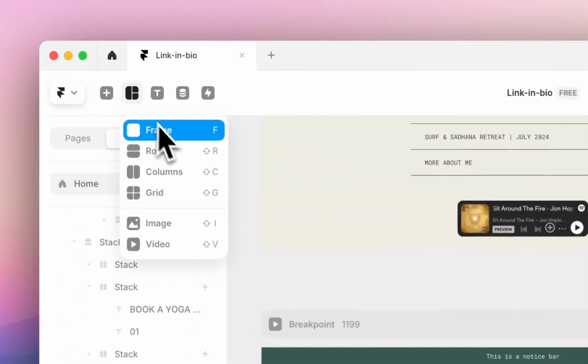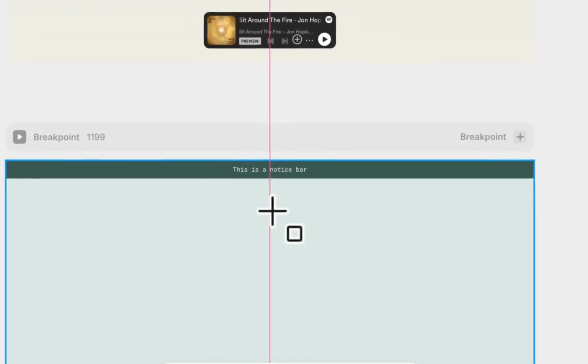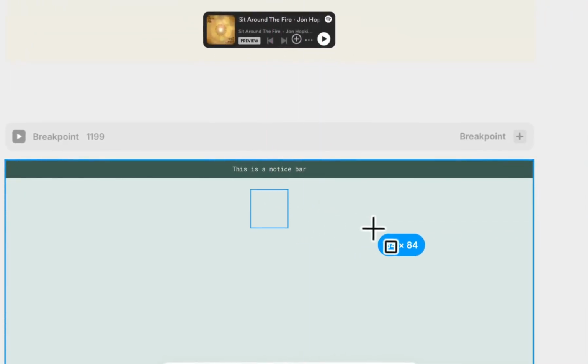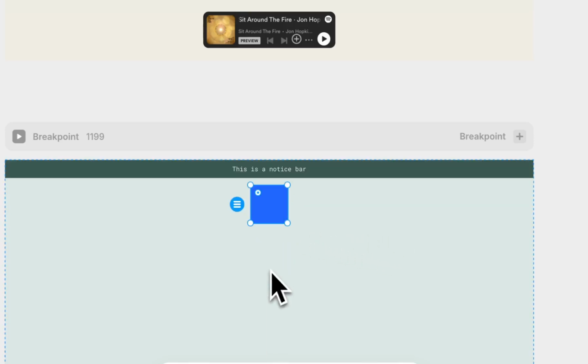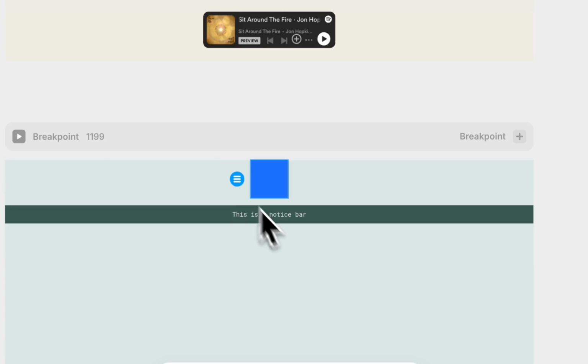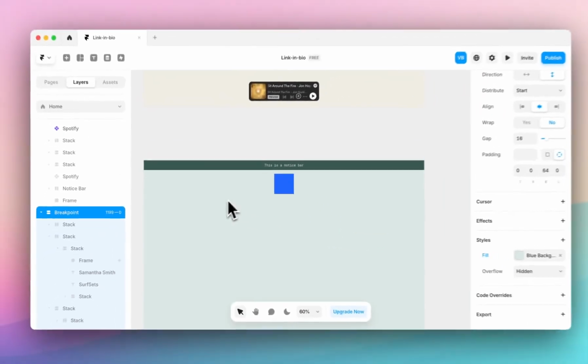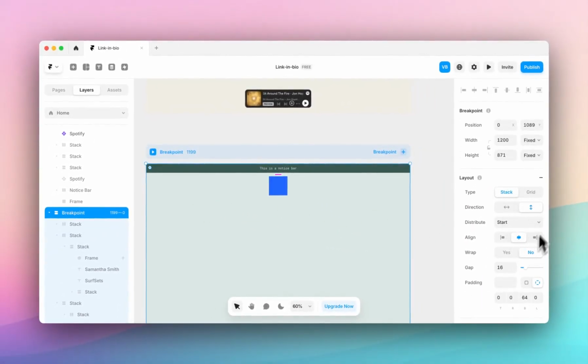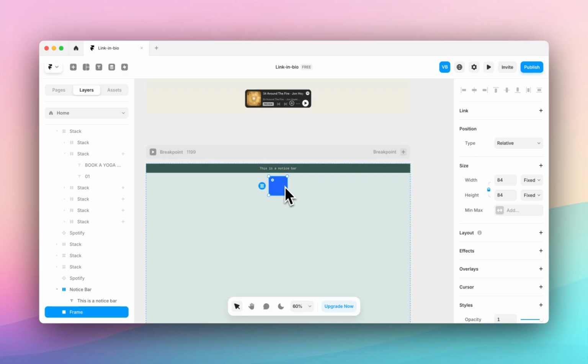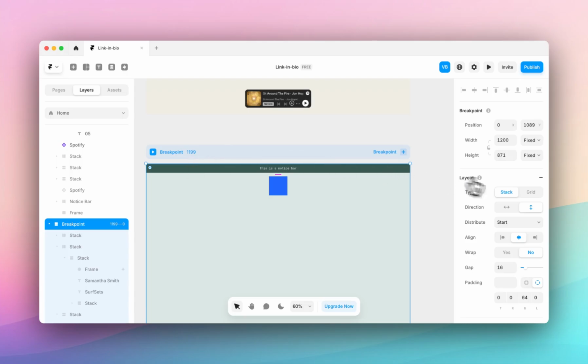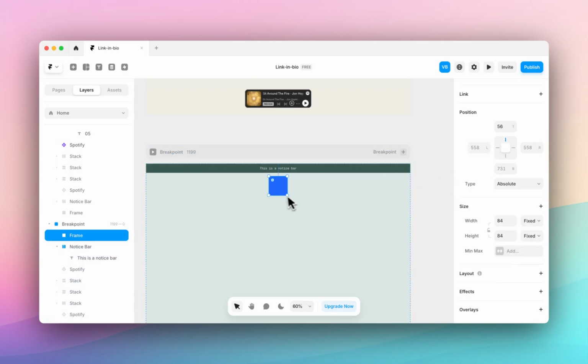So we're going to come over here, click on frame, and we're going to create a nice big-ish frame. And you can see why is everything shifting around. It's like there's auto layout applied to this whole page. It's because we're going to do it at the end, but we're going to remove it for now. We've got a layout on the entire page, which is making this a stack, which is making everything move around quite systematically. I'm going to remove this just for the sake of build. So remove that, and now everything is absolutely positioned. You can drop it wherever you like.